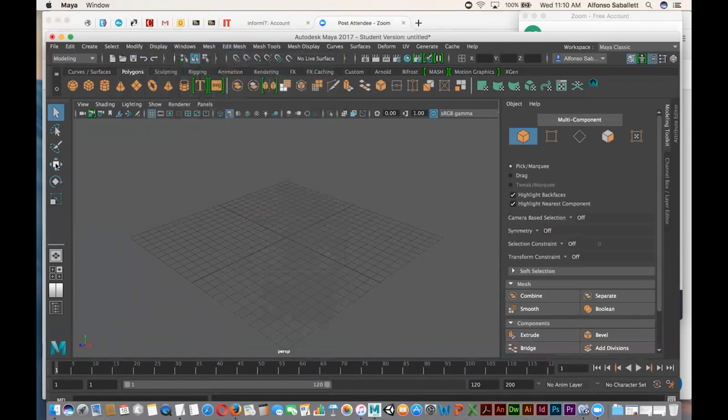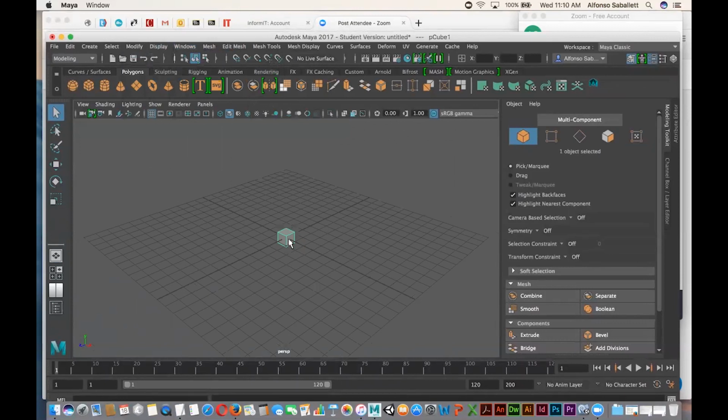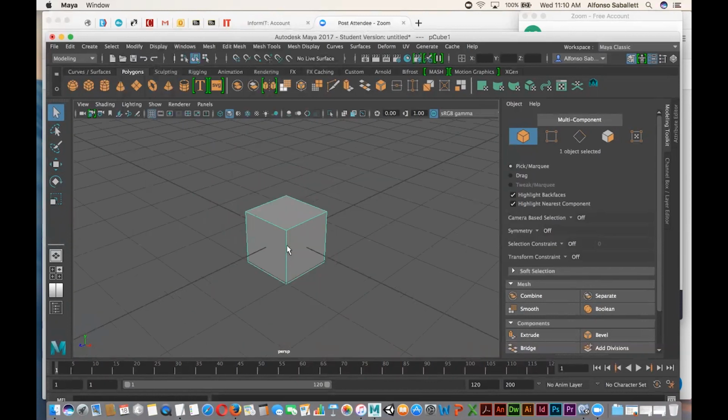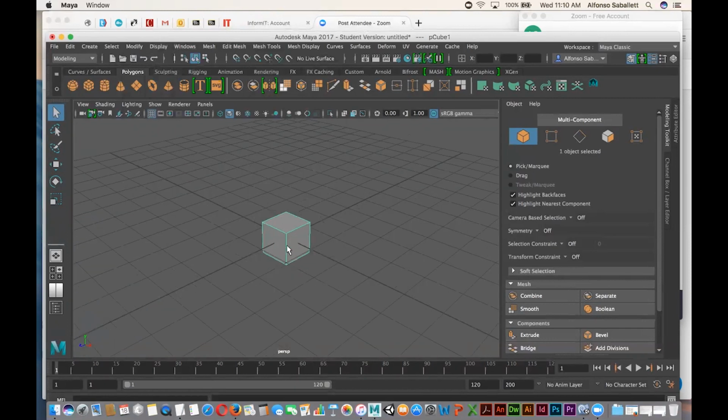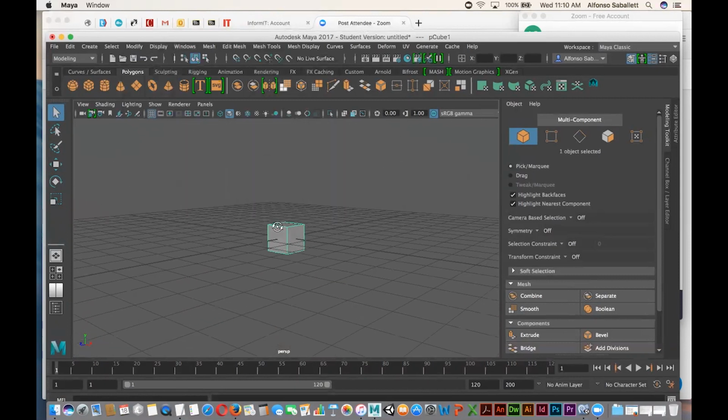Anyway, let's go ahead and create a cube. In order to navigate, the other thing that you may find useful is to navigate in terms of your environment here. One of the ways is to use the wheel in your mouse. Notice how I'm zooming in and zooming out using the wheel. The other way is, are you on a PC or Mac? PC. Okay, so then you would use the Alt key. If you click on the Alt key, notice then I can rotate my environment using my left mouse.